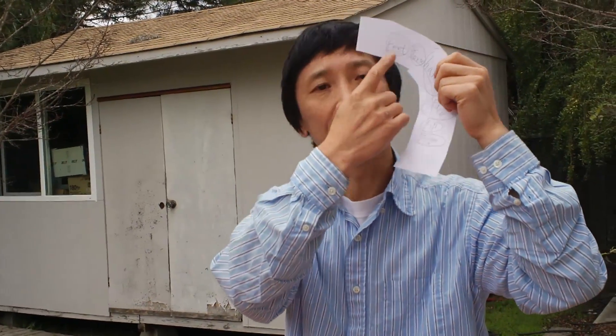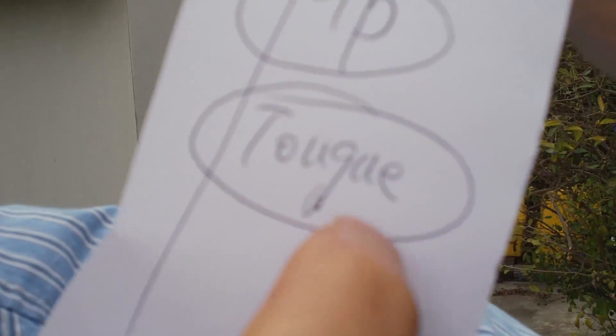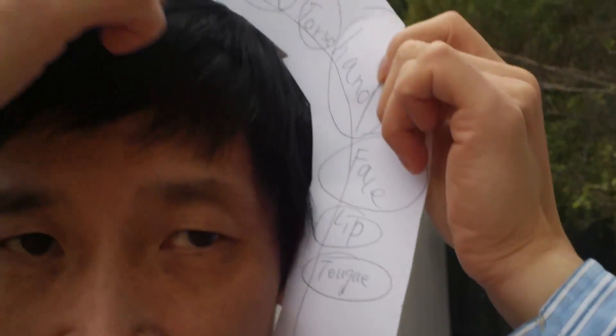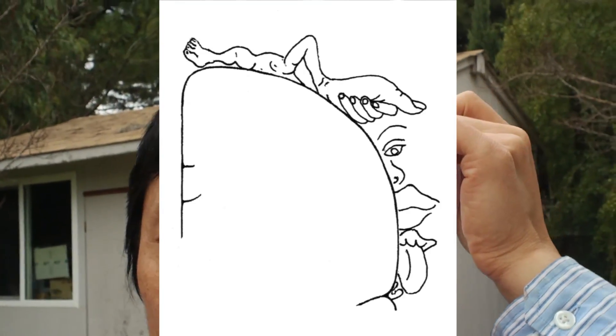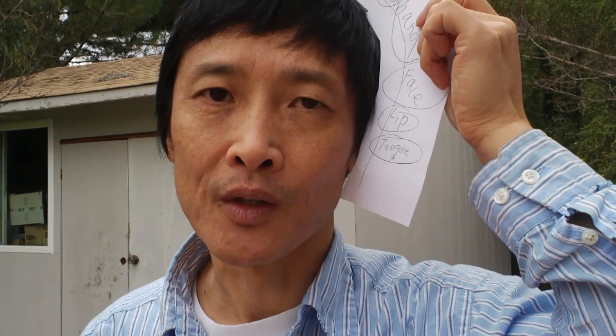Here is a map of both your sensory cortex and motor cortex. On the top is the feet and torso, and the big area is the hand, face, lip, and tongue. That is the map of your sensory cortex and motor cortex. That particular region will receive the signal from the sensory input, then the brain will process the signal and generate the output. The motor cortex will generate the output and, through your spine, send it to a particular limb or muscle group so you can control it.